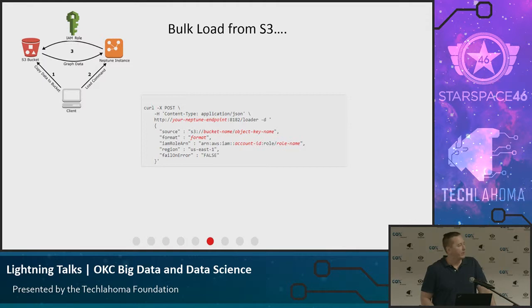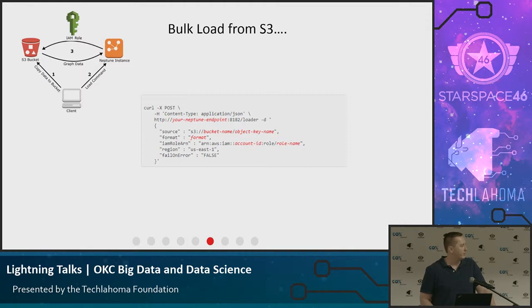Okay, in order to load data into this database, we mentioned earlier that you have two endpoints. You have a SPARQL endpoint and a Gremlin endpoint. You also have a bulk loader API, and that allows you to bulk load from S3 just through a REST command. In order to do this, you do need to have a VPC endpoint to S3. You need to have the permissions configured so that it has permission to read from that bucket. But it's just a REST command specifying where the data is and what format.